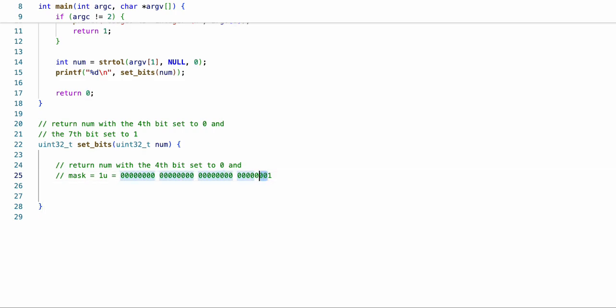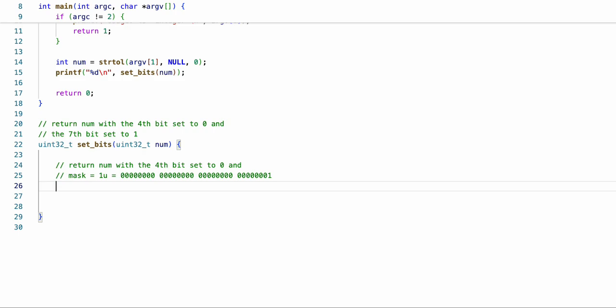So here should be 32 bits, and 1u is just the number 1 unsigned, so it just creates a 1 bit in the least significant bit section and leaves the other bits at 0.